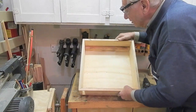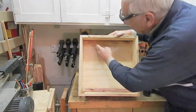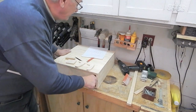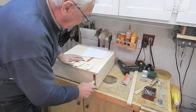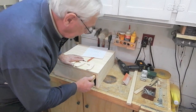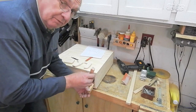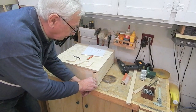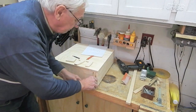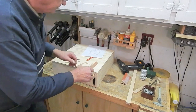Now that I'm satisfied that I have the pedal extension and retraction travel correct, I've nailed the pivot blocks in place, back and front. We're nearly done with the base — it lifts the base off the floor almost a centimeter. Just now all I have left to do is make the latch. The main component of the latch is a latch pin, latch block, or pawl which tips in to lock the pedal in the extended position and tips out to allow the casters to retract.